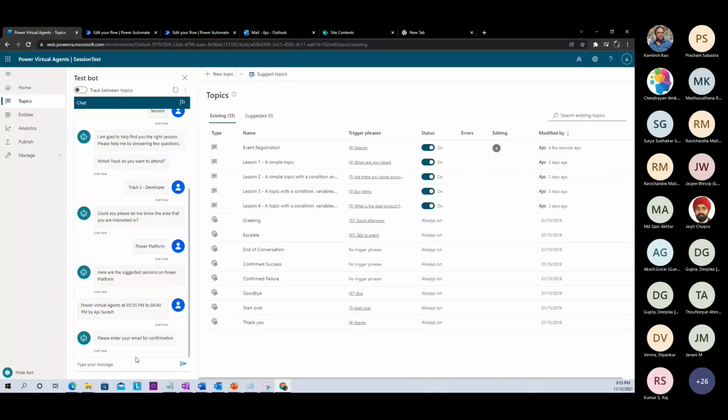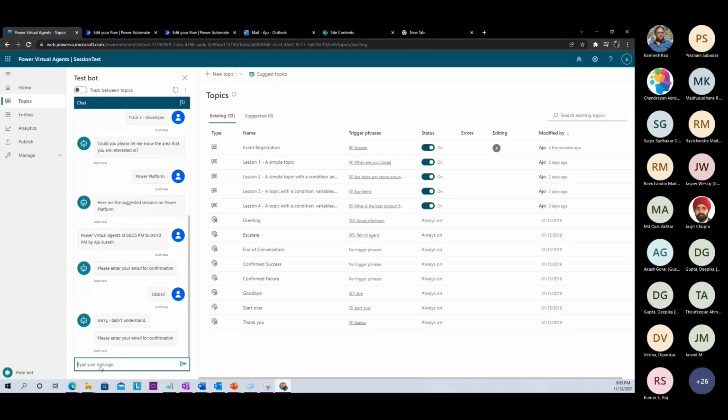So we have come to the point now where it's asking for an email confirmation, right? I give some gibberish characters, and it can't understand it because the entity that I mentioned to accept this response is an email entity. In a typical scenario inside code, you would get the data, do your regex, do some split, and manipulate the data to check whether there is an at sign, a .com.au, things like that. But here, since you've mapped it to an entity which says I need an email here, it tells you that you have to enter an email.